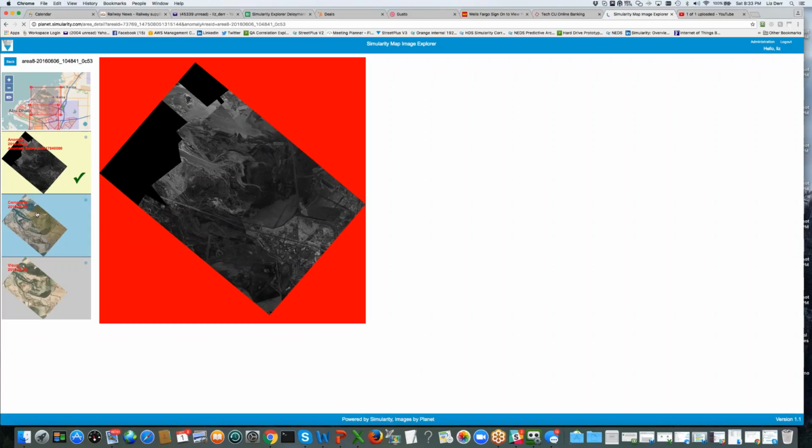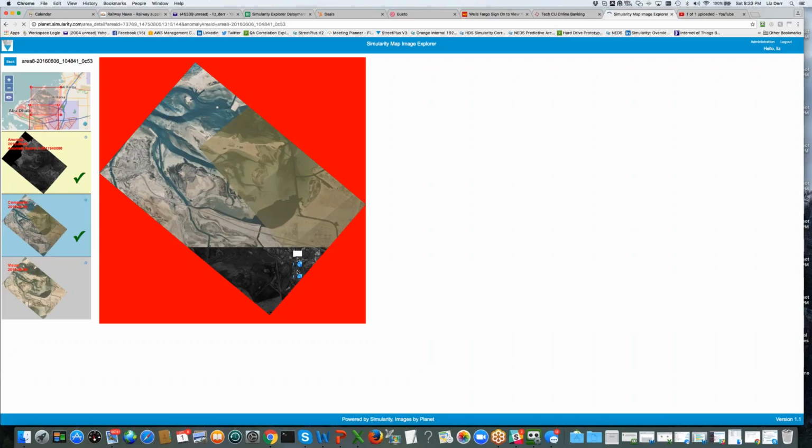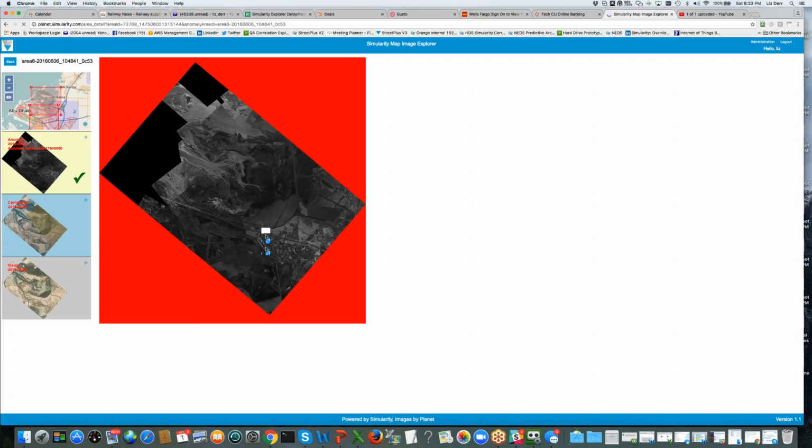And if we check between the anomaly image here and the composite image by clicking on this, here it comes. We can see that this bright spot here is actually not represented as anything in this composite image. So let's go back and take a look at that anomaly. These images are really huge, so sometimes they can take a while to load.